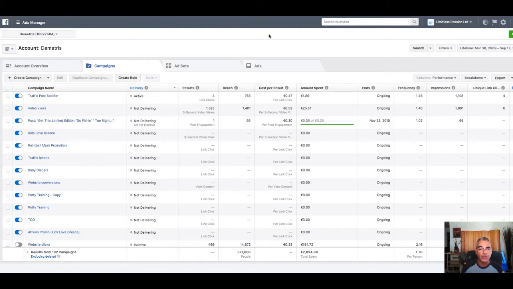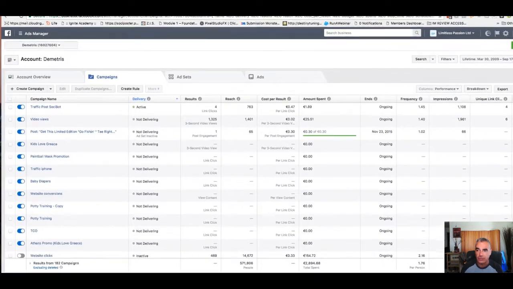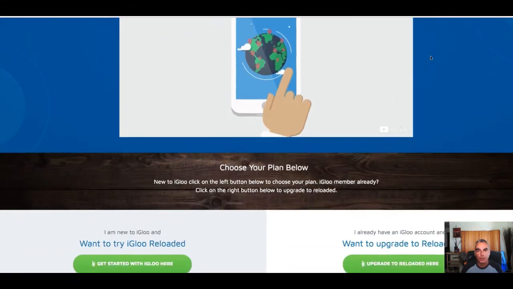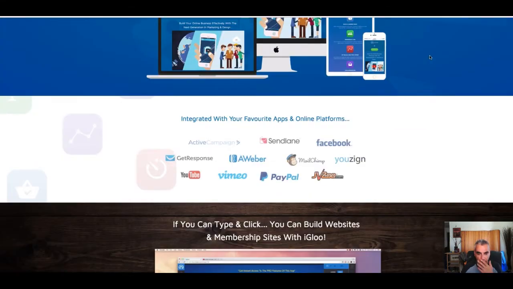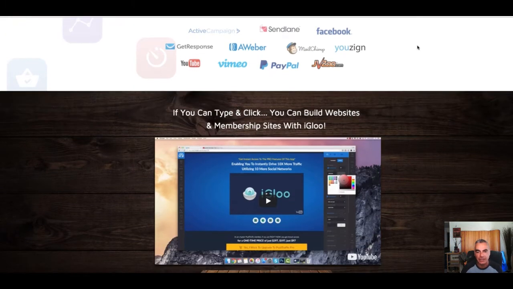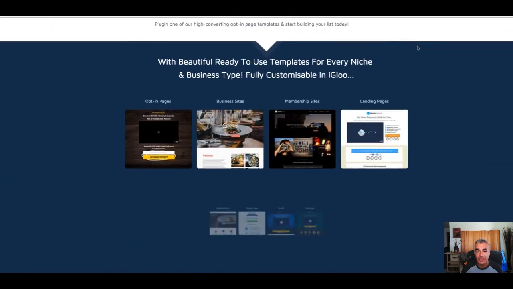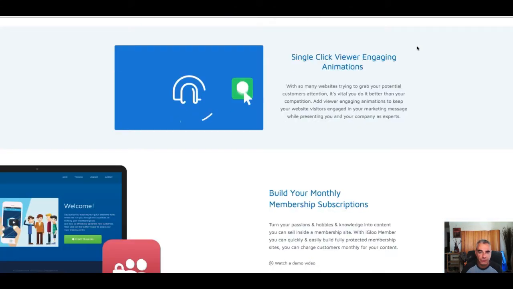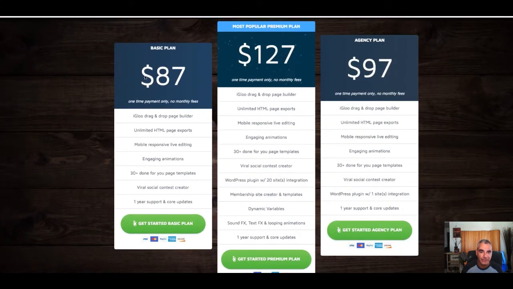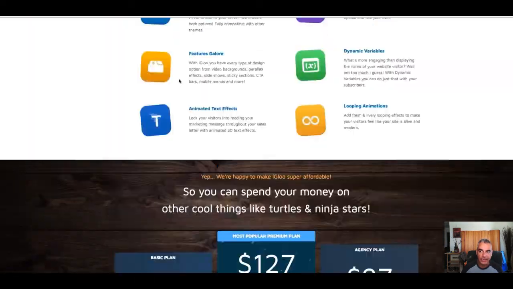but a good one. All right. So if you don't have one, there's one that you could be using if you want. It's optional. It's up to you. I'm using Igloo. Now I'm using Igloo. Why? Because I don't pay any monthly fees. It's a one-time price. It does everything that you need it to do. If you know ClickFunnels, it's exactly the same as ClickFunnels. It just does the same things. Well, to me, and there's a lot of templates for you to use and get started. And plus, the least payment that you're going to get is a one-time fee of $87.